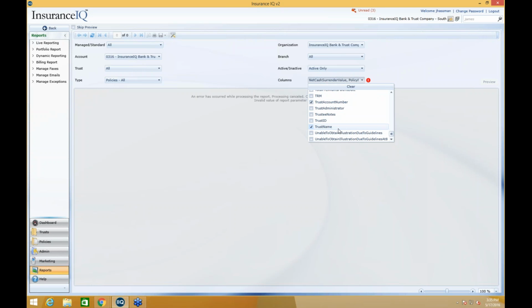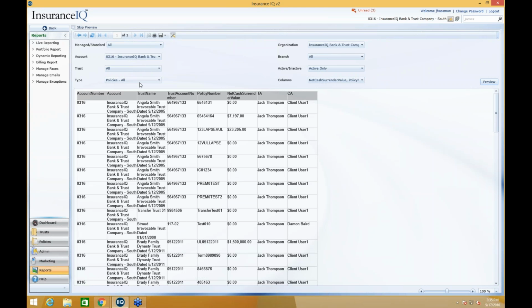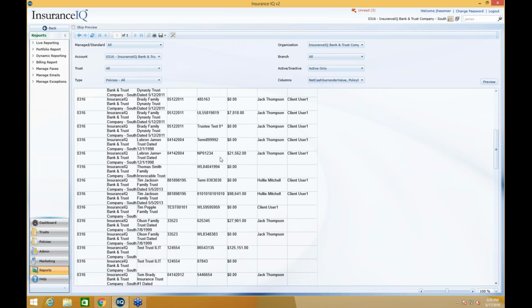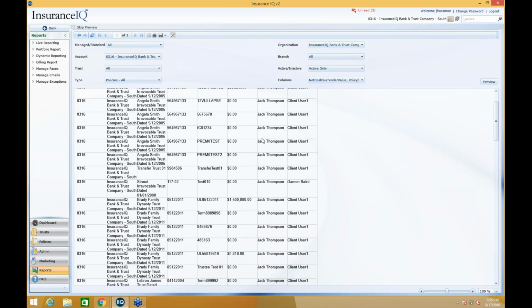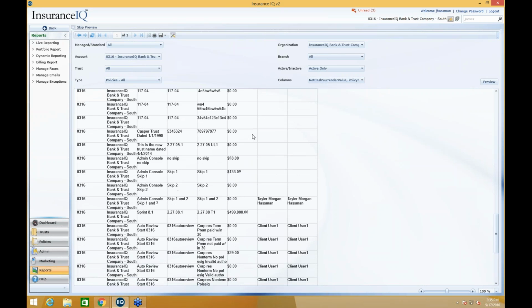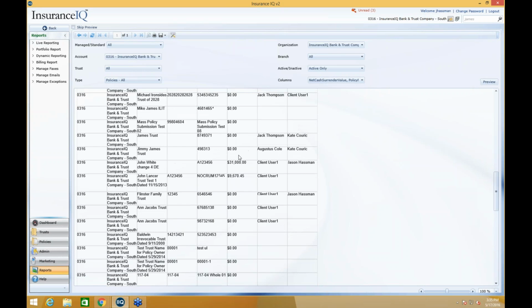Once I've selected all of the fields that I would like included in my custom report, I click the Preview button, which generates a report down below. It's going to default to pull in this account number, account, TA, and CA fields, but the other fields that I included are right here. This is nice. You can at least see the information, but really not a very useful report here. You can't manipulate it. You can't show this to anyone else, or you couldn't pull this out of the system. So this is very useless.